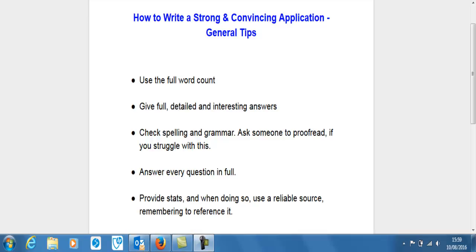And finally, this is something that can really make your application stand out and be one of the strongest ones, and that is if you're making a claim. For example, talking about the number of mobile phone users in the UK because you're making an app, find some statistics from a reliable source like Mintel or Keynote. You can provide a statistic, something like at present in the UK there are 25 million smartphone users. And a really important thing to do, just like you would if you were doing an essay or an assignment, is reference it. So in brackets afterwards, put Mintel, 2015, something like that.